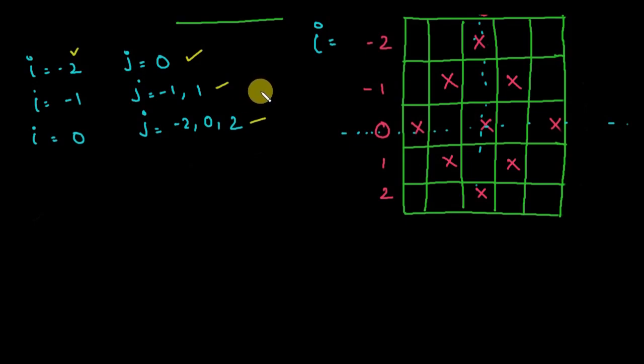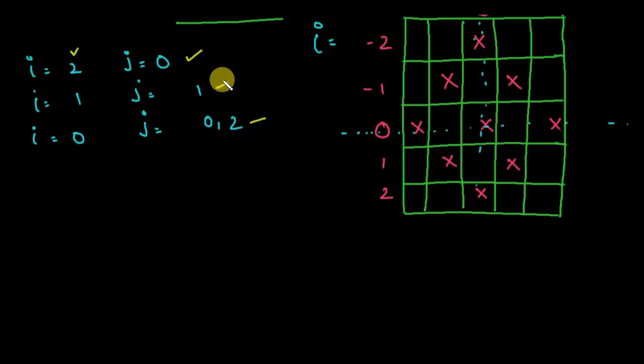What I said is remove the negative values. So -1 and 1, if you remove the negative values, I'll get two ones. So I can simply remove this value here. -2 0 2: we are removing the negative values, so -2 will become 2. 2 0 2 is nothing but 0 2. 2 is repeating, so I'm eliminating the repeating values. I have eliminated these values and I'm removing these negative signs also. So these are our conditions. Whenever the i value is 2, the j should be 0. If i value is 1, j should be 1. If i value is 0, j should be 0 and 2.